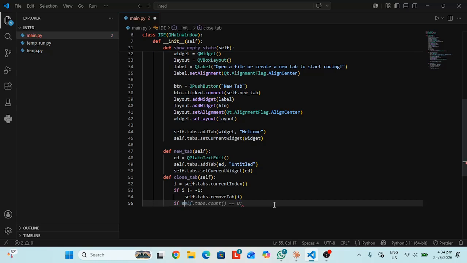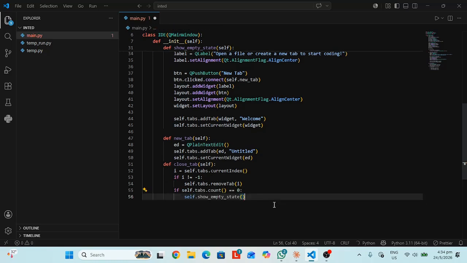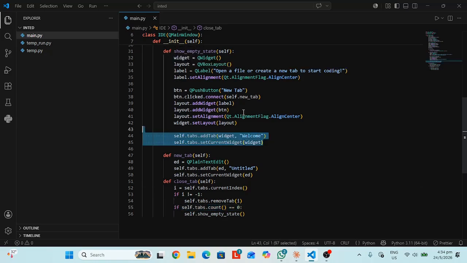And if self.tabs.count is 0, then self.showEmptyState. What this is doing is it will remove the current tab once we click the close tab button. But if after this happens there are no more tabs open, it calls show empty state and tells it to do its job.